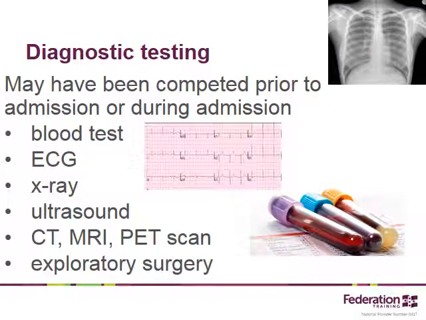Diagnostic testing that may have been completed prior to admission is important in assessing the health status. They may have had the diagnostic testing done during their admission. So there's blood tests, ECGs, X-rays, ultrasounds, a variety of different types of diagnostic testing that can assist with identifying variations from normal.